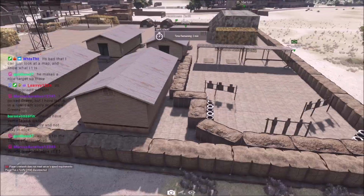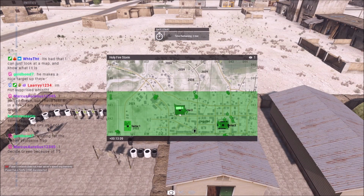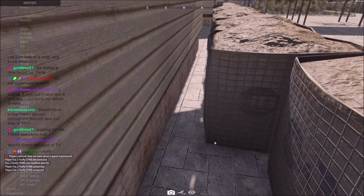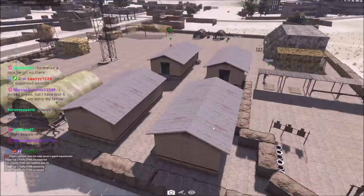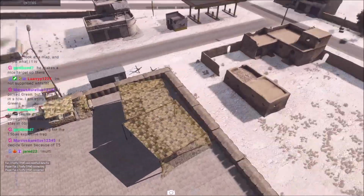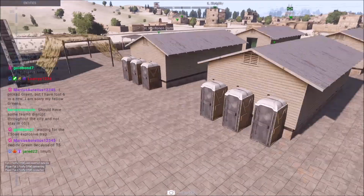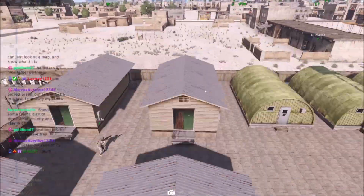I'll be curious if Green 4 tries to find a hiding spot in one of these AOs just to put a guy down and waste time, because Sector 2, behind the shooting range, there's a little pocket there. Yep, I could see a guy hiding right next to the building in that little HESCO pocket. Yep, I see exactly what you're talking about. Little mini game of hide and go seek. Yeah, because all the buildings are enterable. You could also hide in there. Or the porta potties. You could hide in a freaking porta potty. I would not mind doing that. Knowing I am bad at PvP, just go hide in a porta potty.